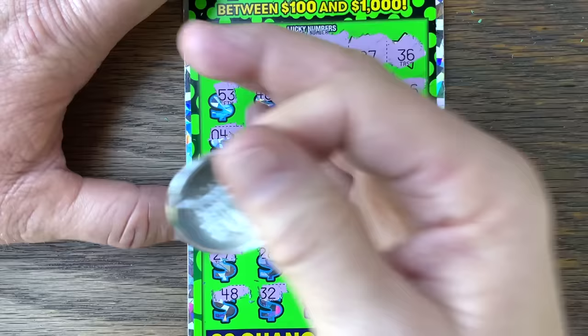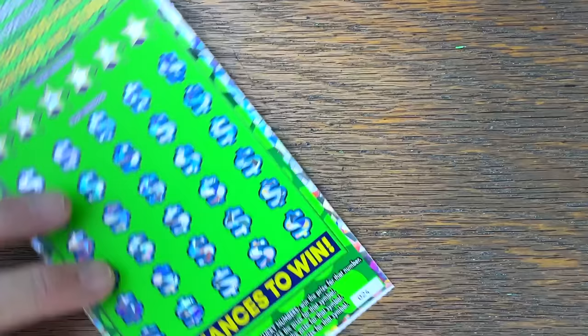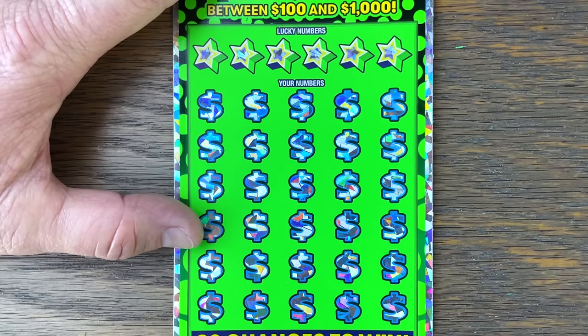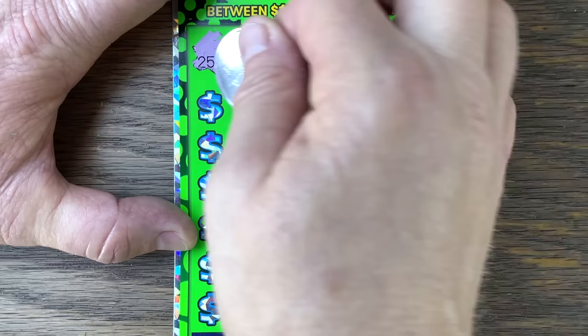All right, matching 27s. All right, be big. What do we got? We have got another 20 bucks, 40 bucks. All right, we got 3 more to go. Ticket number 24. Can we go three in a row? Now, some people buy individually and just play till they win, but if you'd have done that, you might have stopped on that 20 and not realized that there was a back-to-back win. That's one reason I like to buy multiple tickets, maybe not five, but three or four. Because you never know where that next big win's going to be hiding at. It could be right after the other one. All right, can we go three in a row?